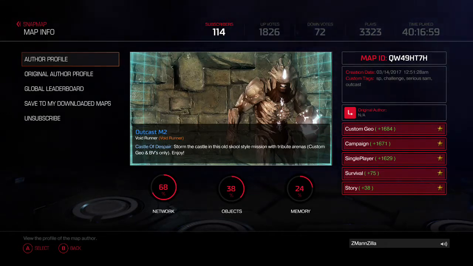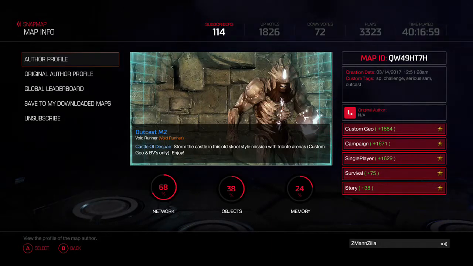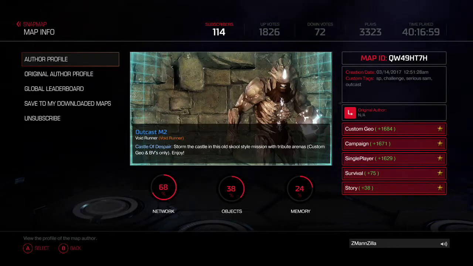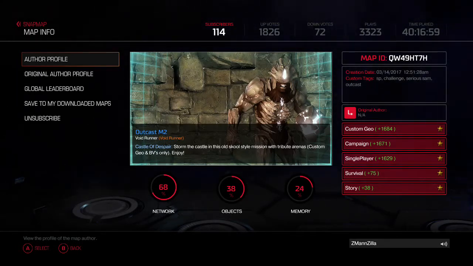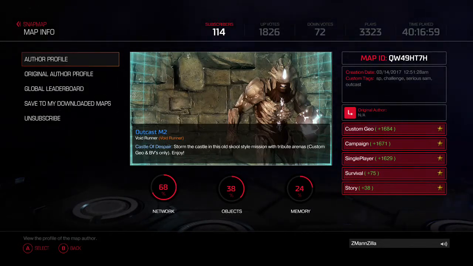Now, there's one particular series that I only played the first one, and there's some funny stories behind it. When I played Outcast M1 the very first time, I managed to glitch into a wall so bad that I couldn't finish the map, which is kind of extraordinary considering that Void Runner's maps are, I happen to know for a fact, tested to humongous degrees. Being able to find a glitch is like finding the pot of gold at the end of the rainbow and having the leprechaun agree that you're allowed to keep it. I mean, very, very rare.